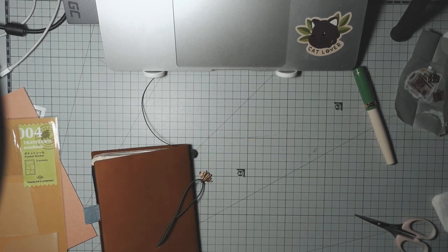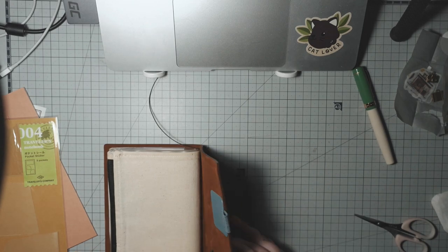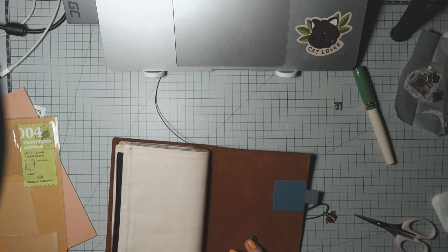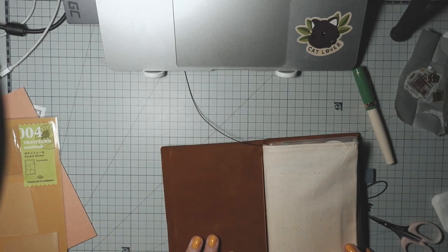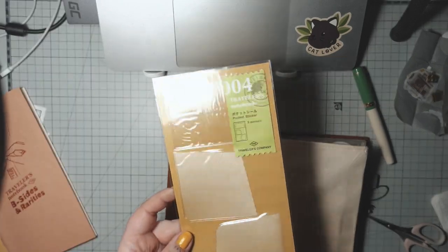I'm sorry it's shaking. You know what? I need to do something with my desk, because I corrected all the screws and everything, and it's still shaky, and I don't know what to do with this, but hey.